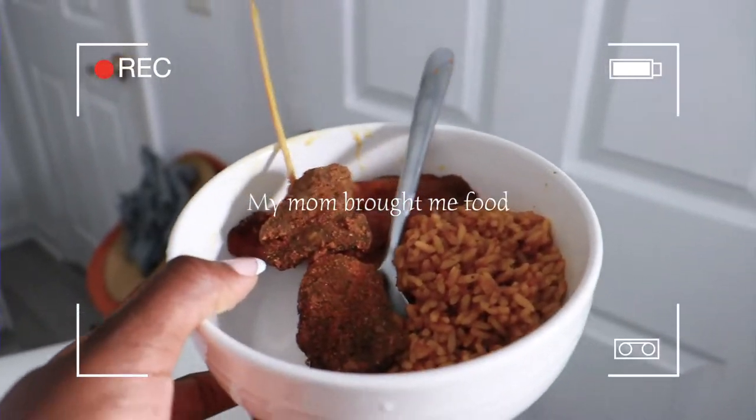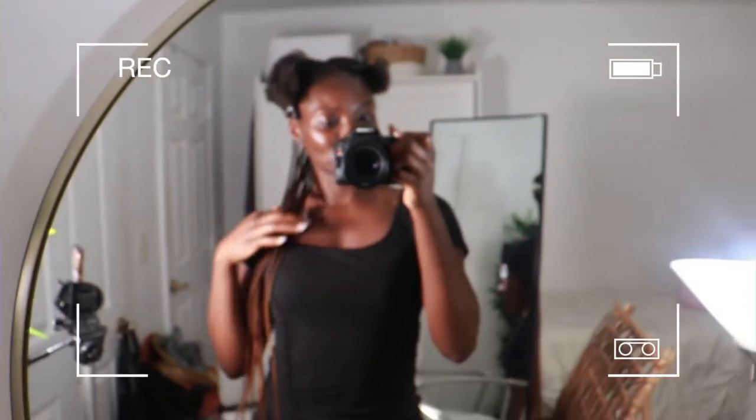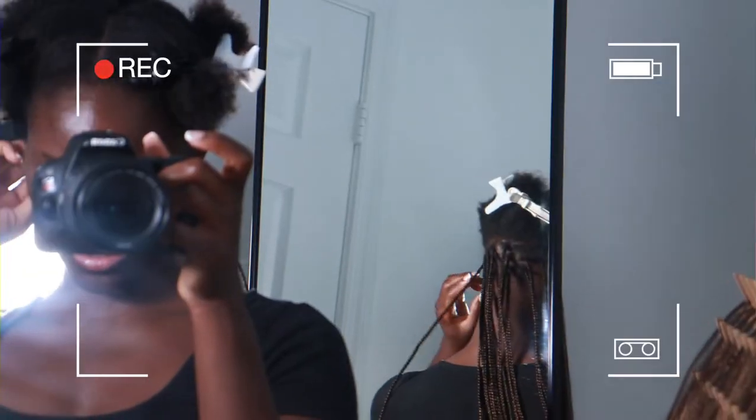So an update, currently still braiding. We have maybe about 12 braids, but it's all good. We're moving, okay? Thank you, mama. This will be dinner. But yeah, I'll keep you guys updated on the progress.